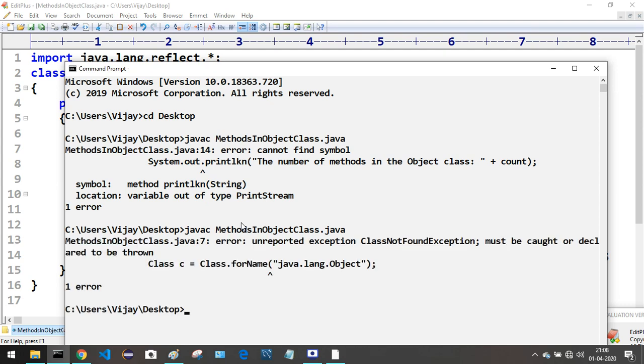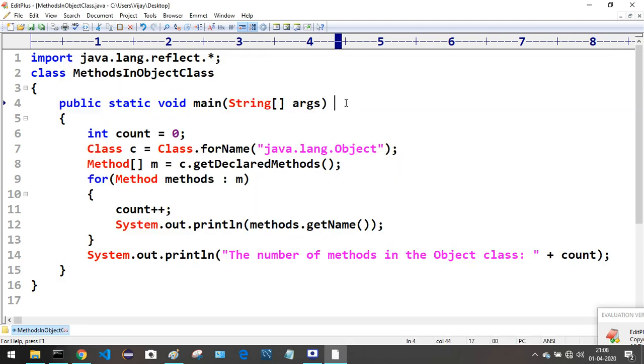Enter. So what we are getting here is an unreported exception. So now we need to keep here the exception type it is showing. So we are directly keeping Exception, whatever it is, we are directly telling that it throws an Exception.